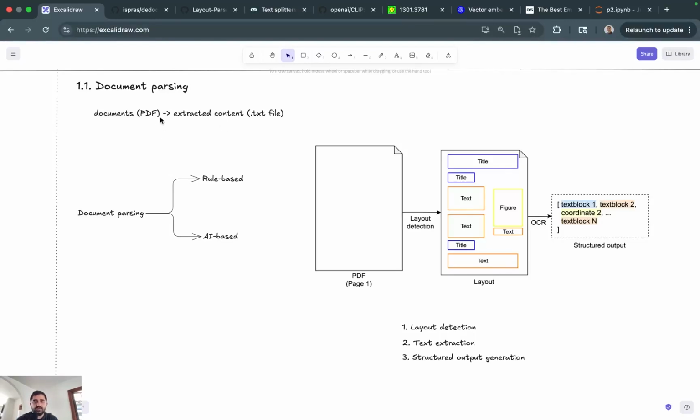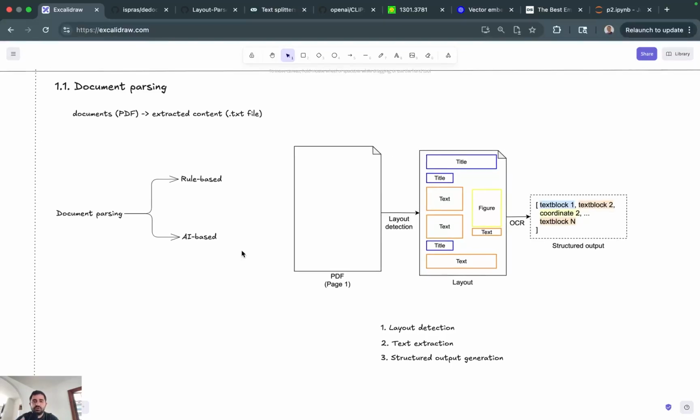We'll also talk about other modalities, like what if there are images in the PDFs. But for simplification, let's assume PDFs are text only. We'll talk about how to extend it to images. There are two main methods for document parsing. One is rule-based, which is less common, and to the best of my knowledge, not really popular these days. And then we have AI-based models. Both are doing something very similar, and their aim is the same.